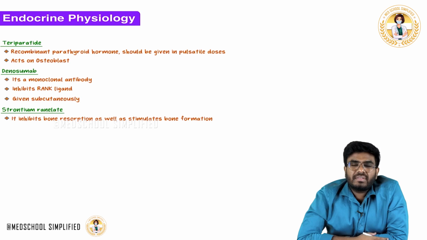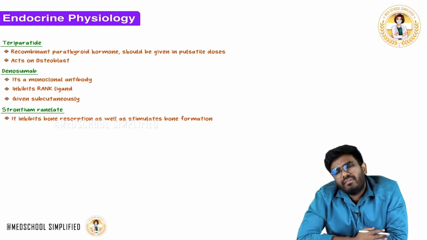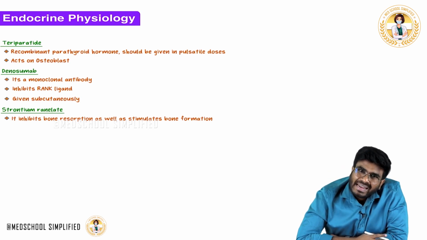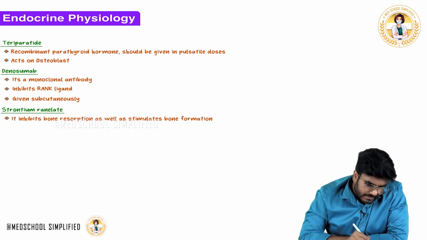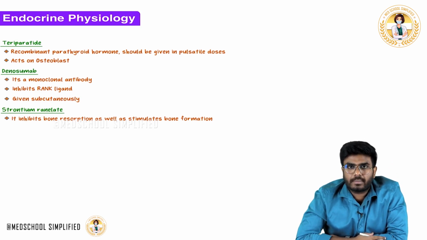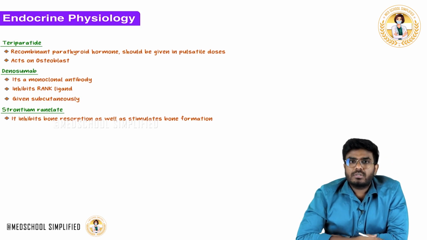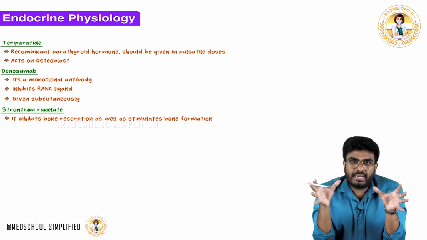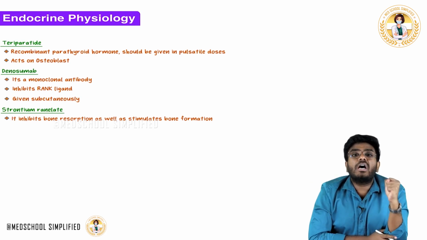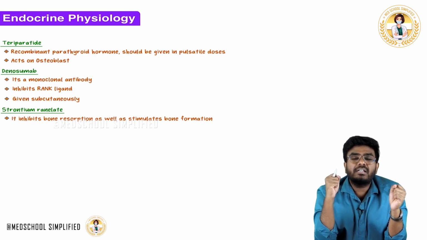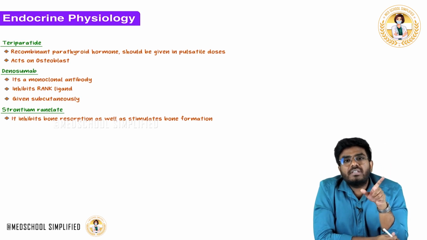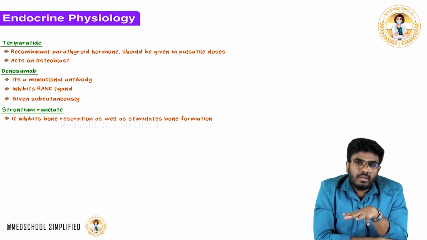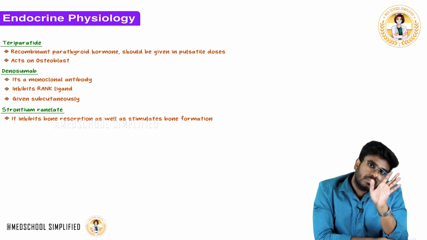So far, the drugs which we are discussing either activate the osteoblasts or inactivate the osteoclasts. But there is one drug called strontium ranelate. This is something special. Strontium ranelate knows exactly what it has to do. It has two hands. With one hand, it is going to activate the osteoblast, and with the other hand, it is going to inhibit the osteoclasts. So tell me one drug used in the treatment of osteoporosis which acts on the osteoblast as well as the osteoclast.